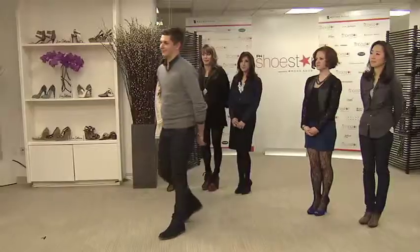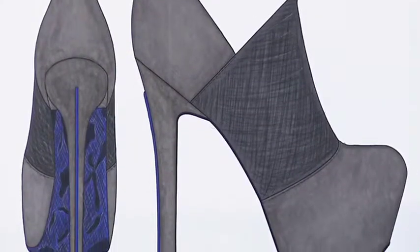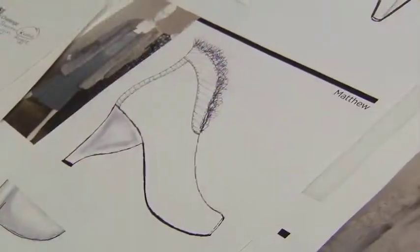Welcome back. Your scores have been tallied. So we thought we'd give you a little bit of feedback from each of the judges. I'm going to start with Rebecca. Matthew, we thought the bright blue was gorgeous. I particularly like, and I know all us girls will agree, the silicone in the inside here. Us girls should be looking out for that. Looking back at your sketches, you had a bit of fur, and I feel like a little bit of fur could have been cute just to tie it back, but very nice.